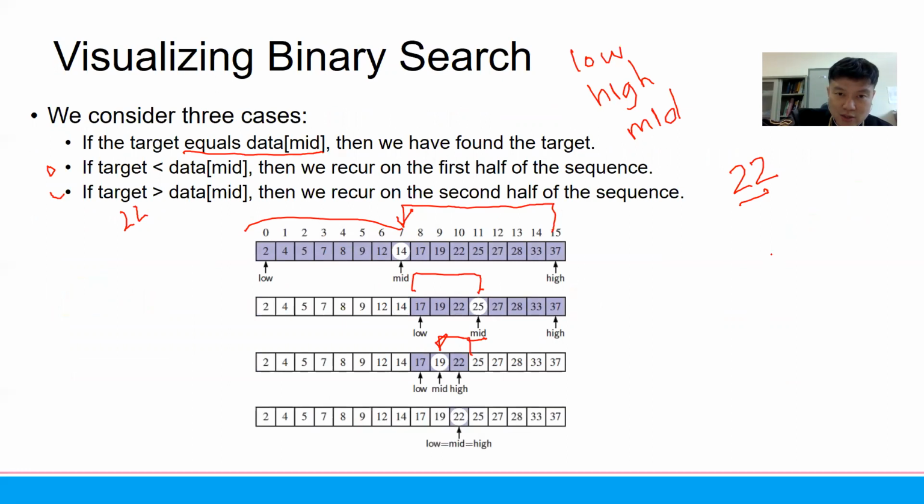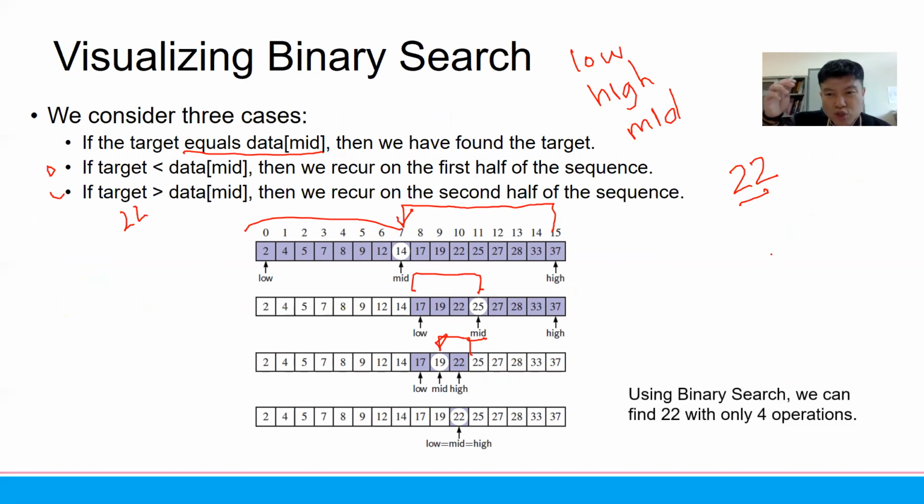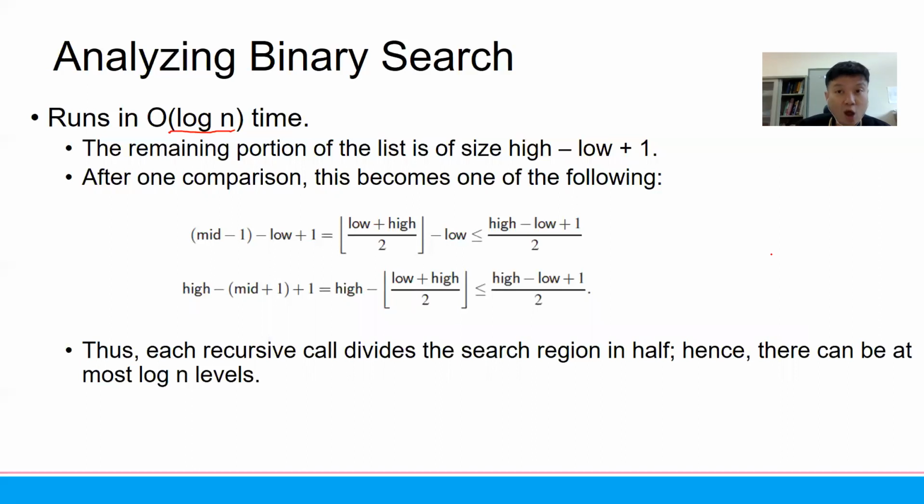In this case, even though we have 16 numbers, we will not do 16 operations. We can do it with almost half. It's not exactly half, but almost half. So this is log n. It means if we have n equals 16, the result will be log 16, which is more or less 7 or 8.